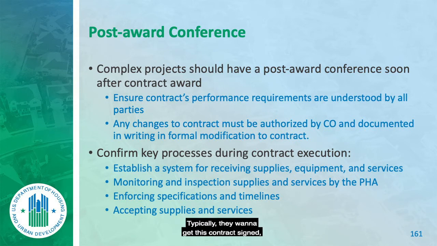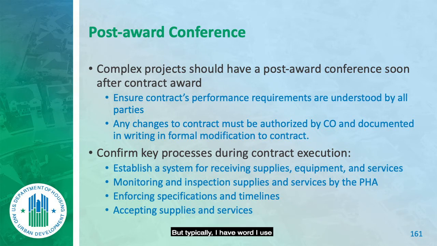Typically, they want to get this contract signed, so they say yes, and then we sign the contract at the end. For lawn cutting, my contract was $250,000 a year, up to 5 years. We could do this post-award conference in 30 or 40 minutes. But it gives them one last chance to talk about anything they're concerned about. Of course, if they ask for changes, they're putting their contract award in danger.